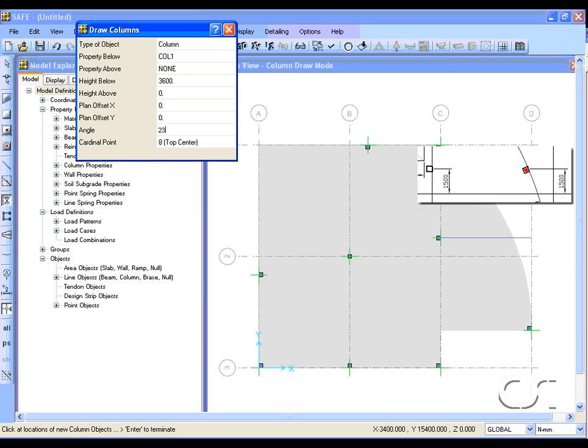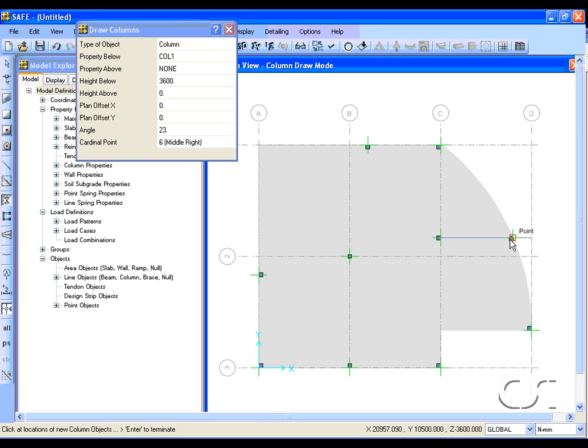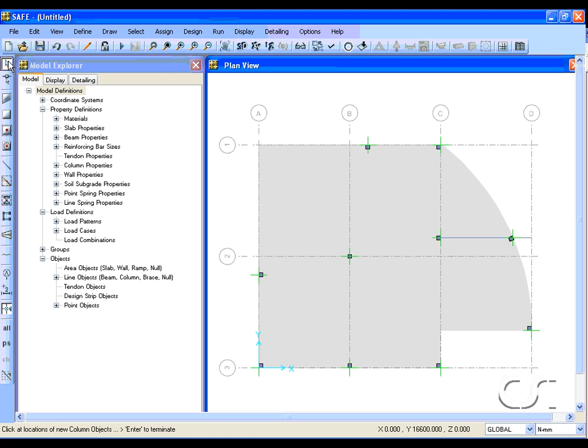The cardinal point to middle right, and click when the snap says intersection. Leave the draw mode, select the horizontal line drawn as an aid, and hit delete. All columns are now drawn.